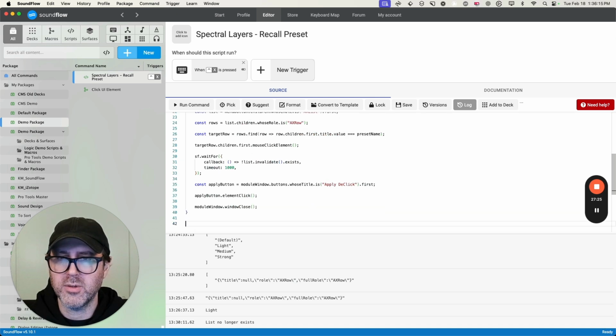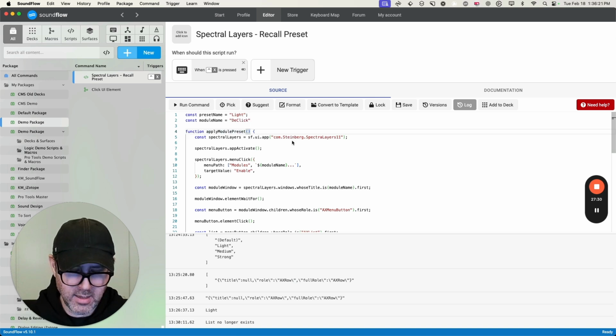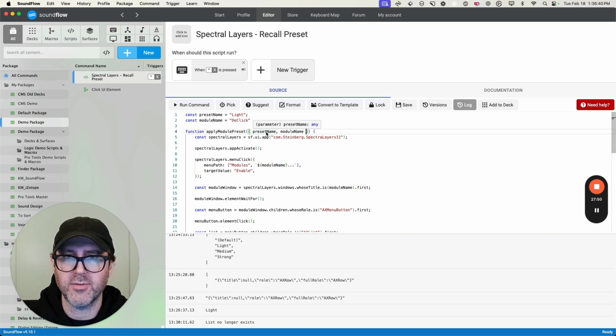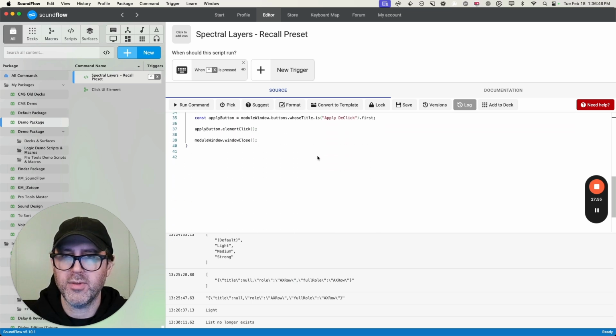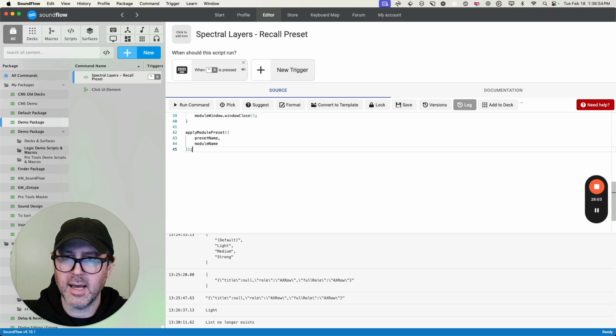So now what we'd do is we'd have the applyModulePreset would take in two arguments. The arguments would be presetName and the moduleName. And I put these all in curly braces so that we can specify it and it's very clear what's happening. So I'm going to grab this, copy that, and I'll move that down to here, and put this on a new line, this on a new line, that on a new line, like so.